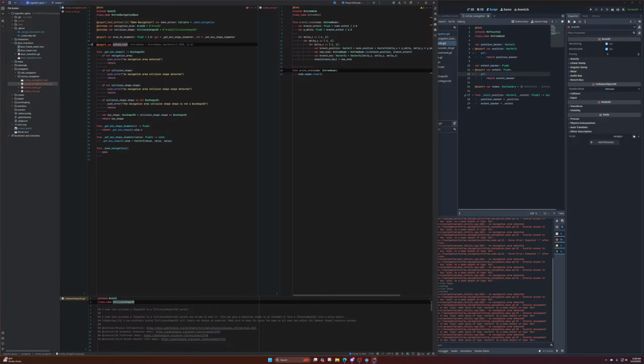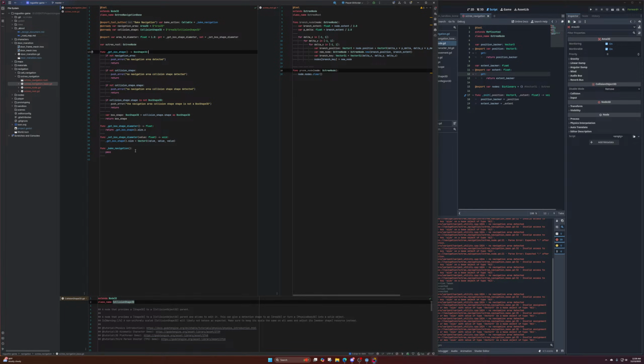Octree node equals Octree node vector 3 0. Now that's not actually, I don't know what that second number is. This is actually not true. This here is going to be a read only. Our var Octree root is going to be an Octree node, which will default to 0.